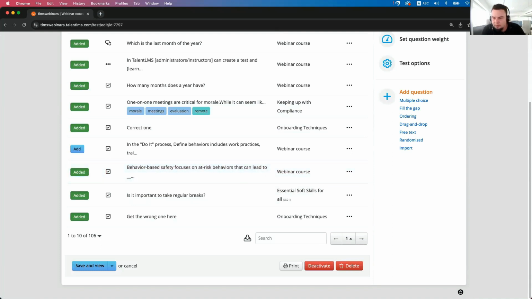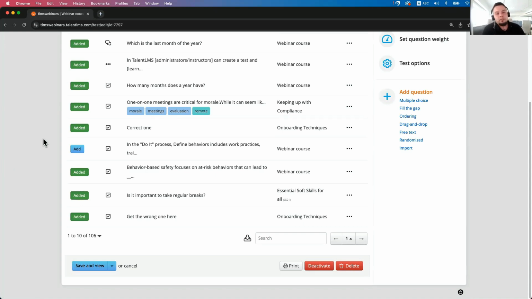Let's see another one from Meredith. What if I want them to complete all sections and take the test and make a specific course to pass? Meredith, I will try to rephrase that and see if I got it right. I may be wrong. So what you're looking for is to have learners complete all the sections of the course, I assume, and take the test and make a specific course to pass.